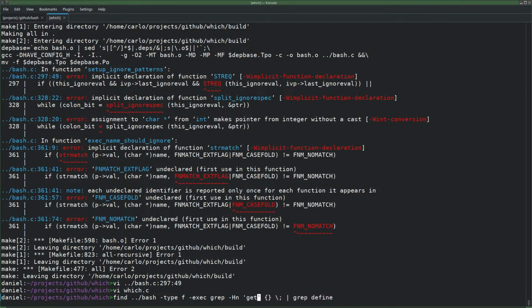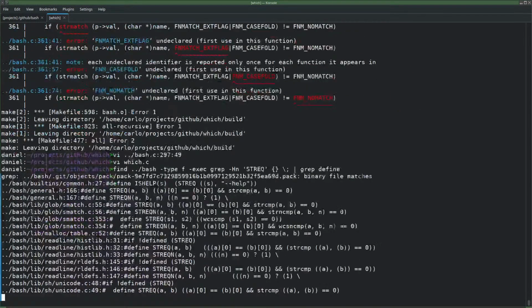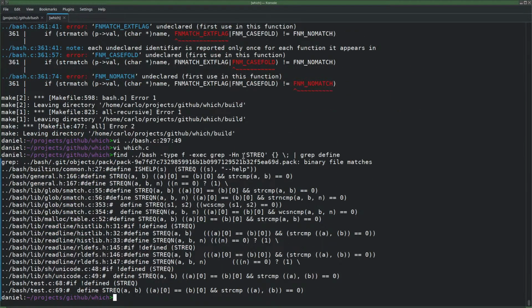So let's look for str equal. Define str equal. It's a speed up.